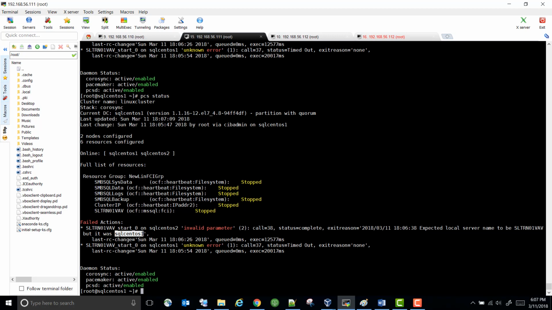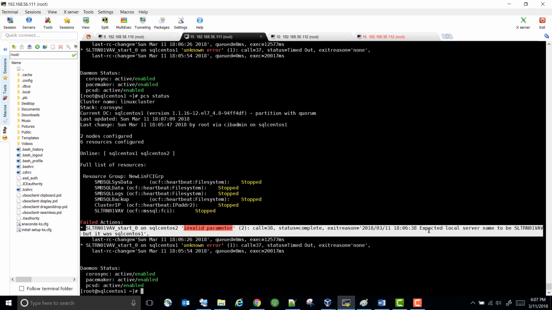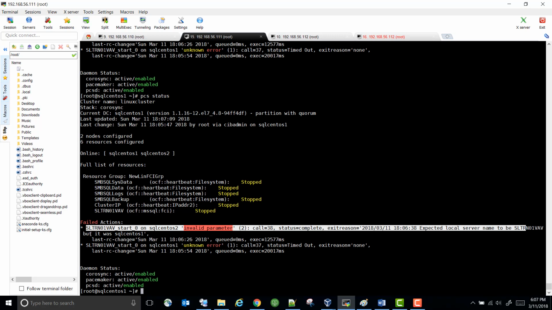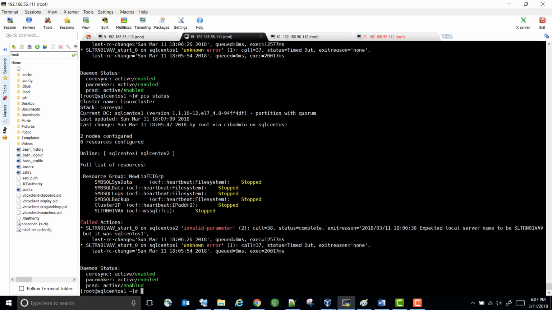So for some reason, basically the Linux cluster logs into the database and changes the server name from the local server name into the cluster name. That is its responsibility. But it says, okay, I'm expecting this, and I got this. I don't know what to do, and errors out.